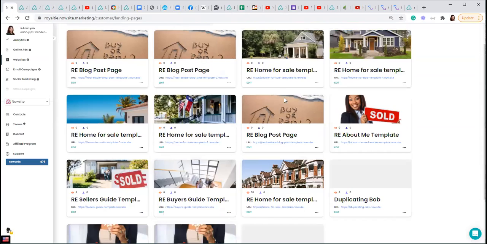Finally, we have these 3 blog post pages, which again, anytime you need more, you do your first blog, your second blog post, your third blog post. Oh no, you need another blog post. Click page. You click on the 3 dots and you duplicate. Once you duplicate, voila, a new page is created, and then you go in and edit it. So all of 3 of these are edited the same way.